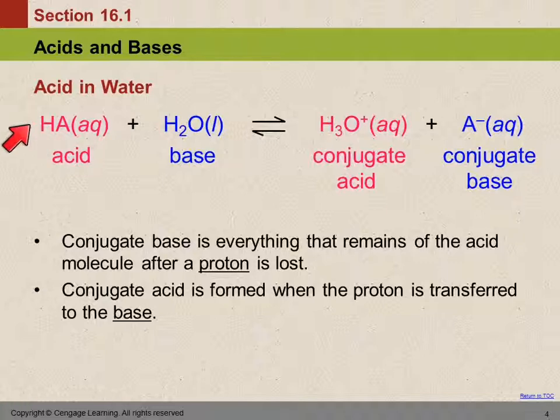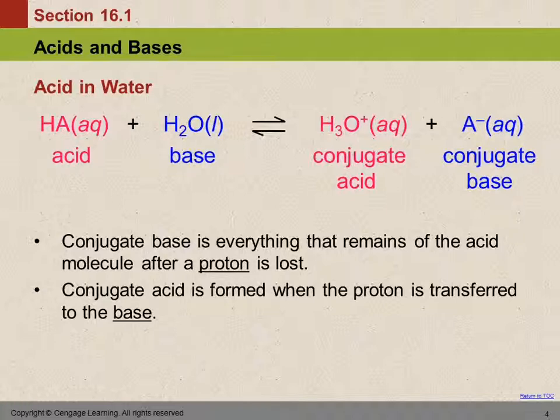So we often use HA to stand for any acid, because as we learned in nomenclature, acids start with an H. Now, if you go farther into chemistry, you'll find that there are acids that don't start with an H. But in this class, all of the acids start with H. So this could be any acid. And A, then, there is no element A. A is just the anion of that acid. So it's got a hydrogen ion and some anion A. When this reacts with water, water acts as the base, and the acid donates this hydrogen ion, the proton.